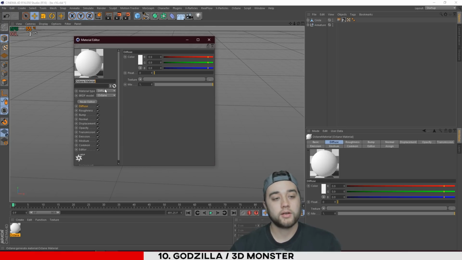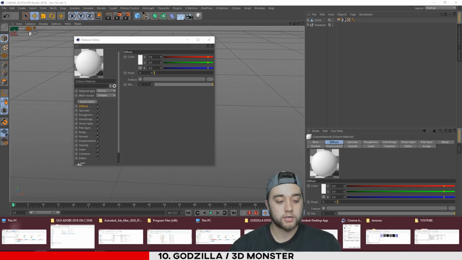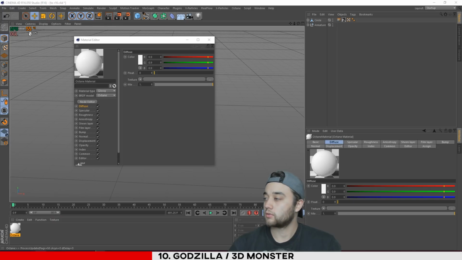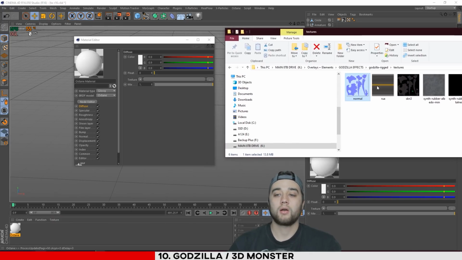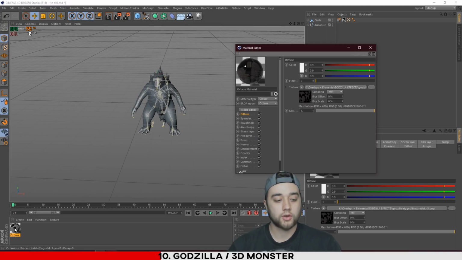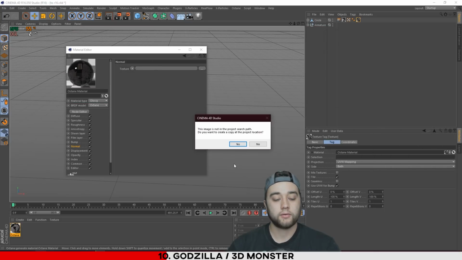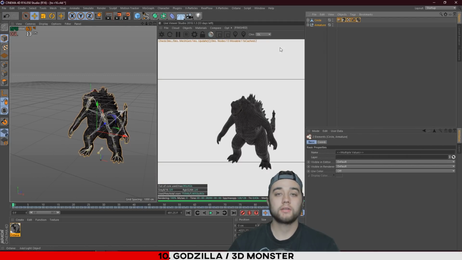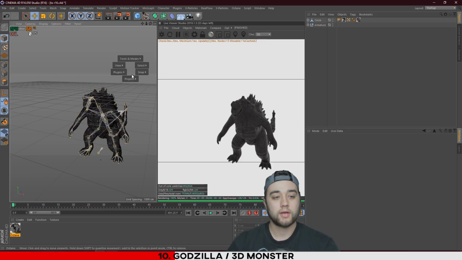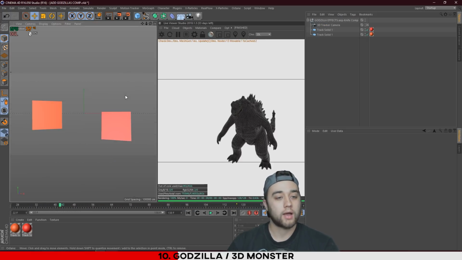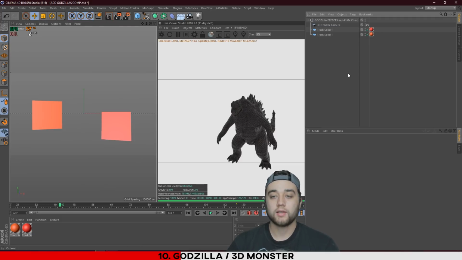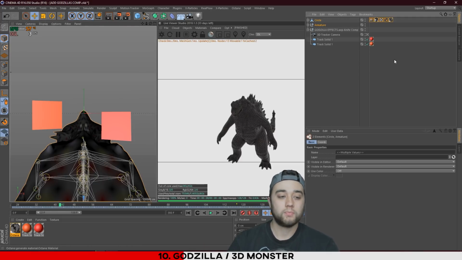Double click into there. I'm going to change this to a glossy material. And then in my diffuse, we can actually bring up the textures that came along with this model here. Drop the skin texture into the diffuse. You can drag it onto Godzilla here. You can drag the normal map onto there. And it's looking pretty good. Select all of these in the top right. Control C to copy. And we're going to hold down V and go to our add Godzilla comp. And then select our object bin again, Control V to paste.